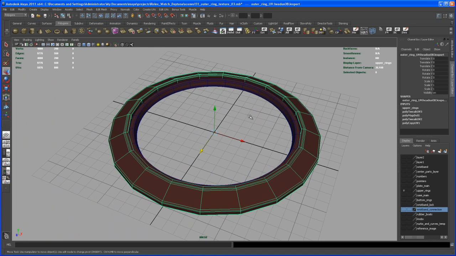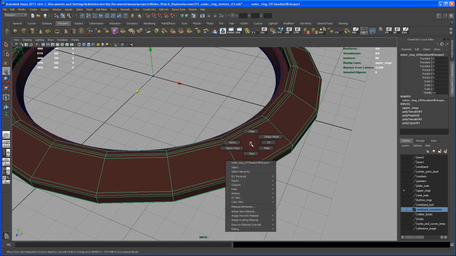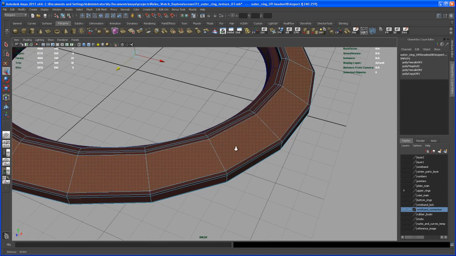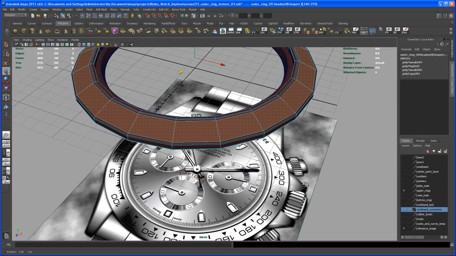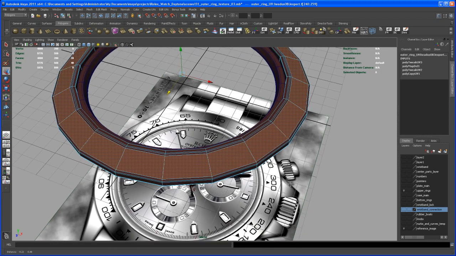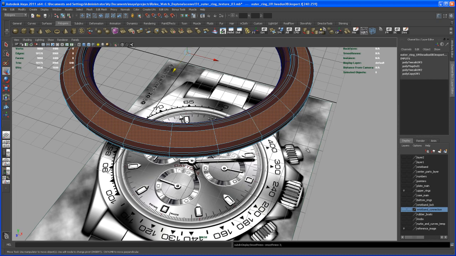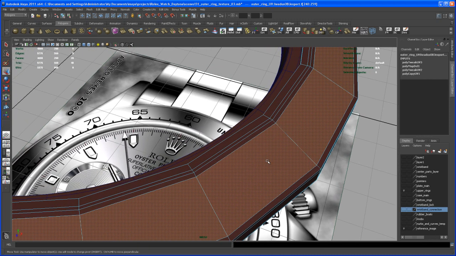But before we do that, let's first check out where exactly we have to put that texture later on. If I select that edge ring here, and take a look at the reference image, if I hit 3 to smooth that out, it should be somewhere. If you take a look at this edge loop here, let me select it.